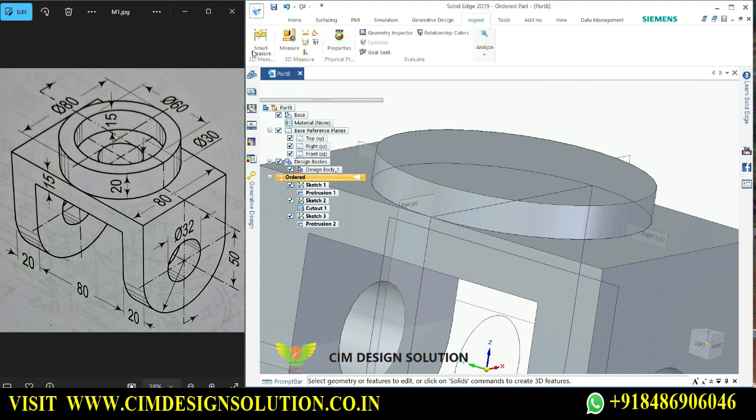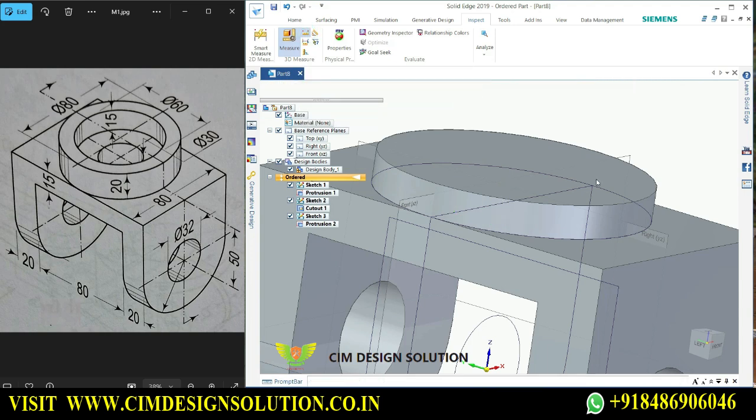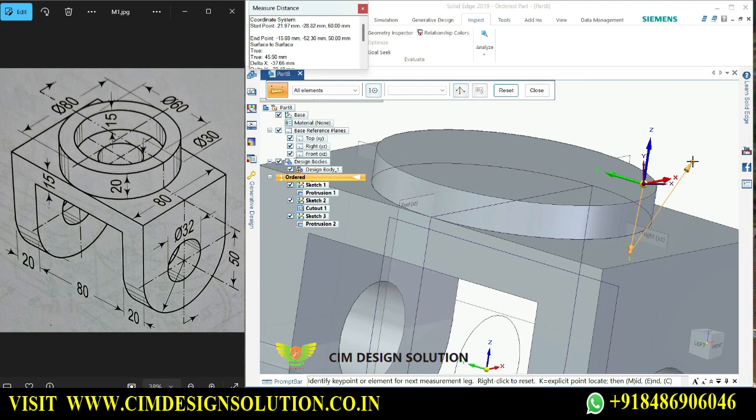If you go for inspect also, you can go for measure the distance from this face till this face.